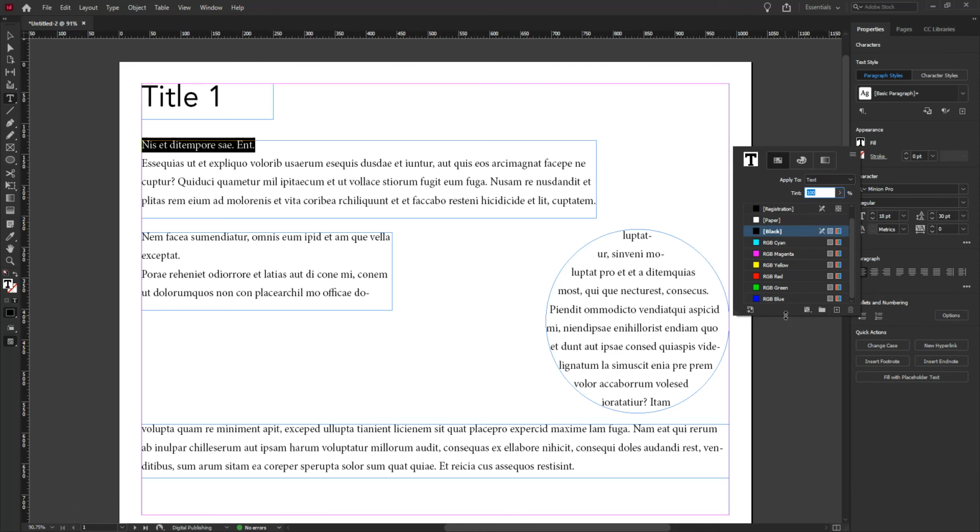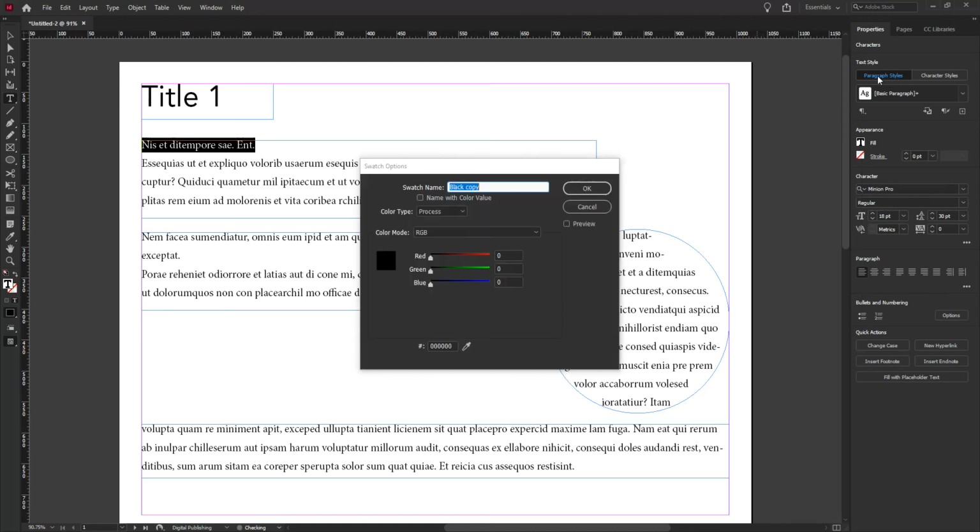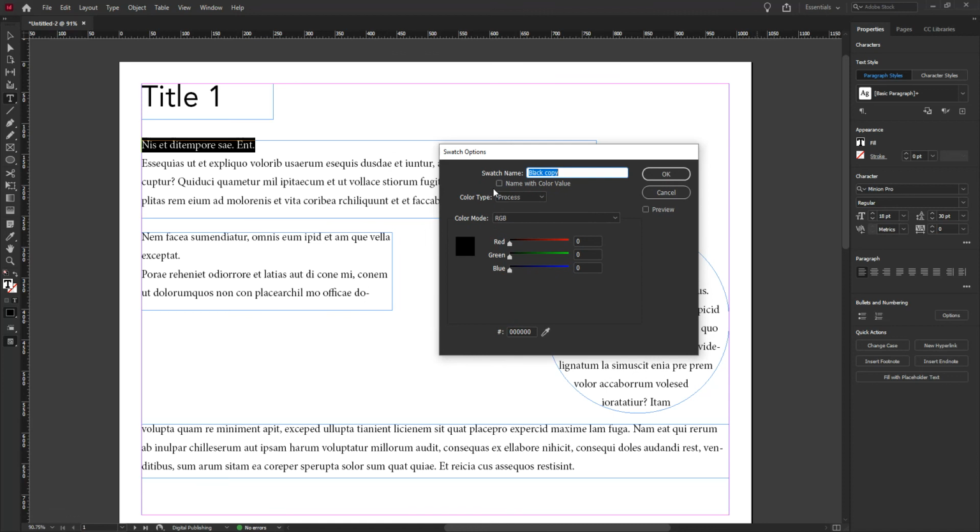You can either choose a preset color, or if you have a predefined color, you can always create a new color. So if you click on New Swatch, it will give you a swatch here that you can double click, and then it opens up the swatch options. And then here you can change the color by numbering for the color itself. Notice that the colors give you a warning if you're choosing a color that is out of range or gamut within devices. So if you click on that, that should correct that for you.